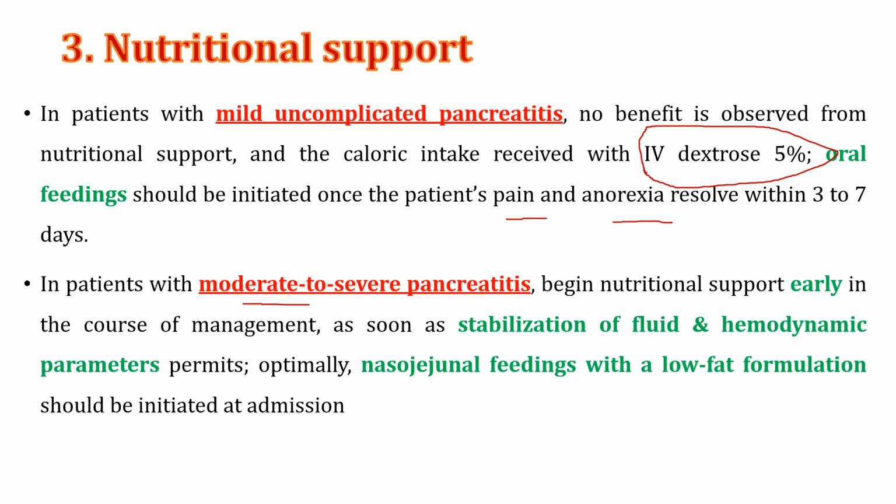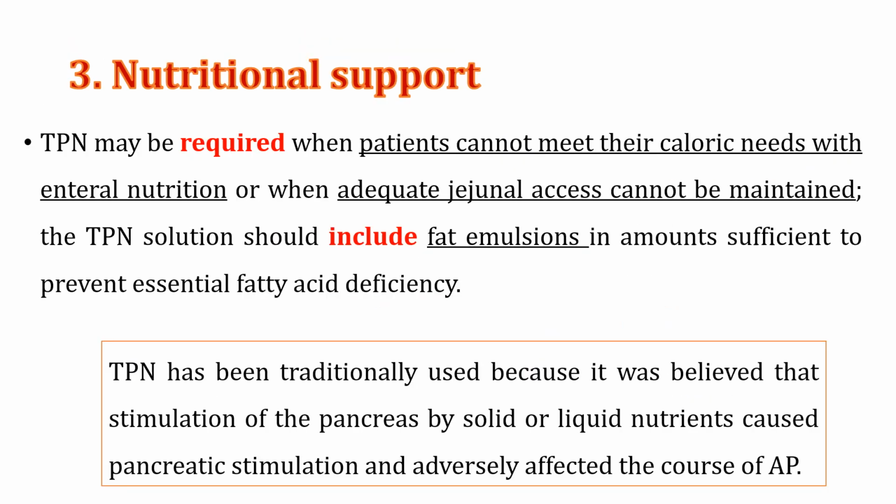Regarding patients with moderate to severe pancreatitis, you have to provide nutritional support to overcome the hypercatabolic state of your patients, and also for stabilization of the fluid and hemodynamic stability parameters, and provide feeding via nasojejunal feeding with low-fat formula. That's why total parenteral nutrition will be required for patients with severe pancreatitis, and it should be a formula with fat emulsion to prevent essential fatty acid deficiency.